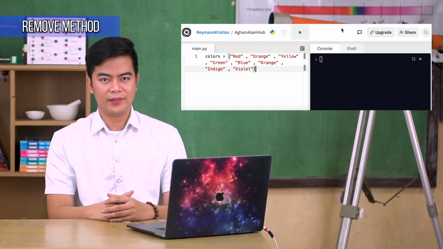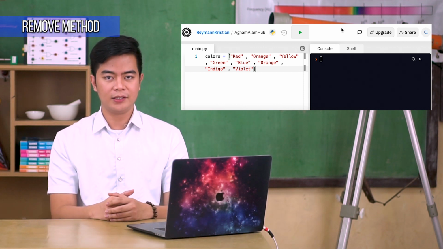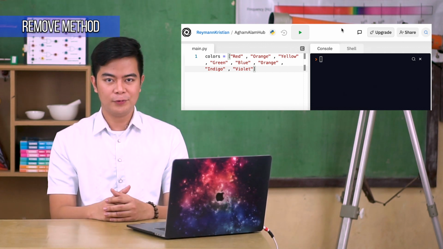Let's try to remove an element which is not included in the list. To do this, we will use this code.